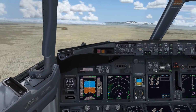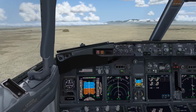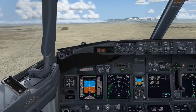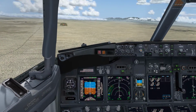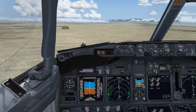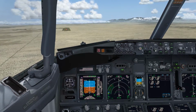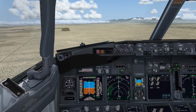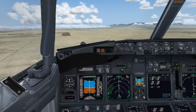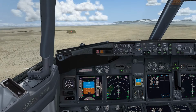Gear's coming down. Let's get our speed brake. Ooh, I think this is going to be our toughest landing that we've had thus far, for sure. We're also pretty high, but that's okay because we've got a lot of runway to use. Hopefully we won't have to do a go round. I have go round instructions, so if we do, it's a right turn direct. It follows the line basically, if you can see it.